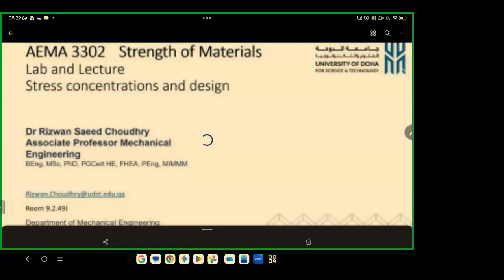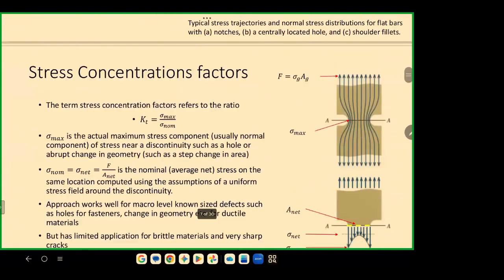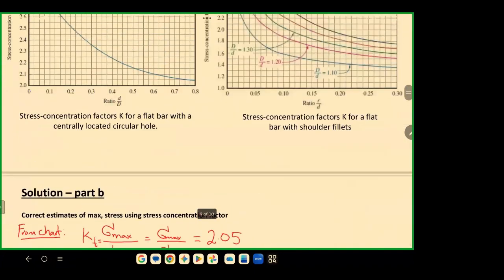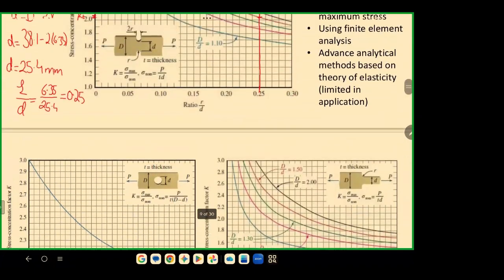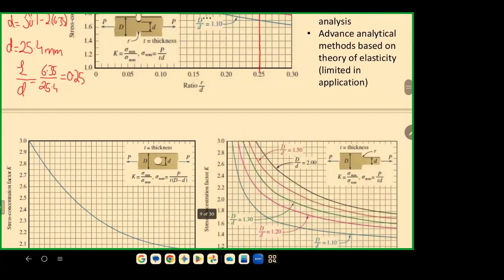Right. So in these slides, we can see here, we have got the closest case that we can think of is probably this one, isn't it?